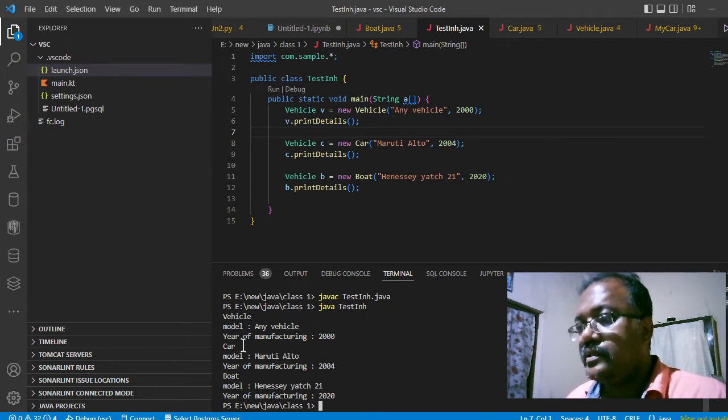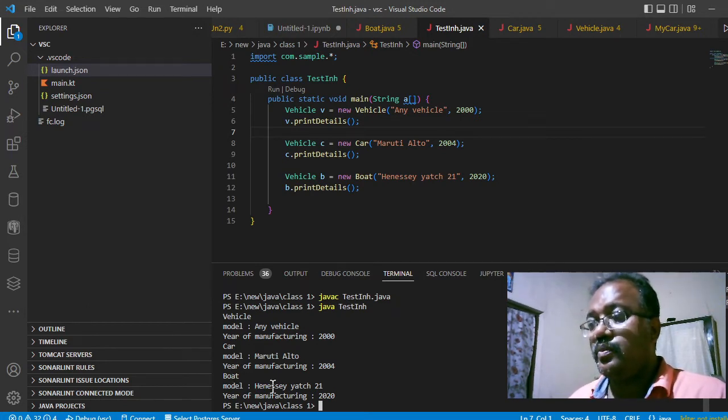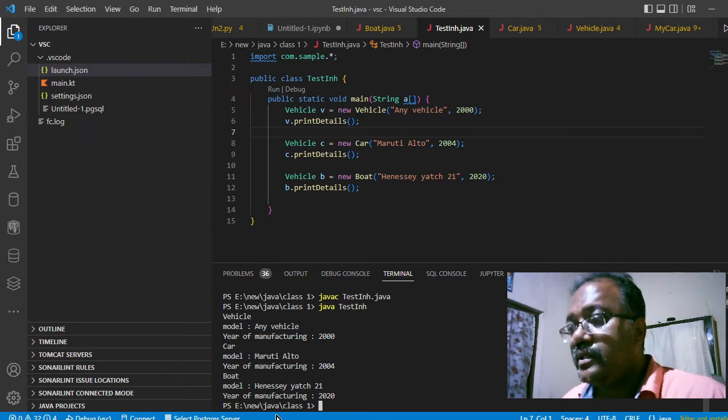Next one is the car. From the car details, it is giving Maruti Auto, year of manufacturing 2004. Next, the same method is giving a different value, that is 2020. This is polymorphism.